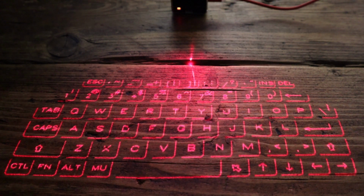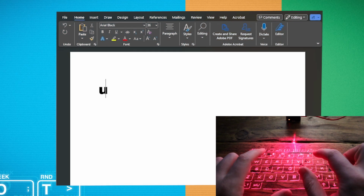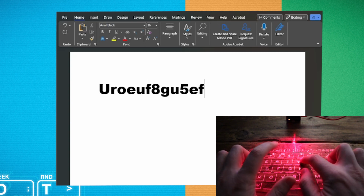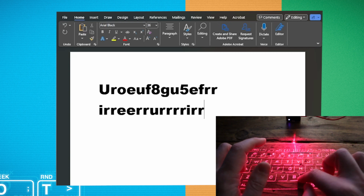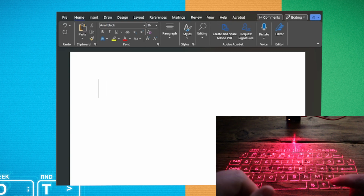Well, let's fire up Word and we'll find out. Can I type letters? Oh, hey, I think we can type letters, can't we? That's good. Can it type letters accurately? That's a good question. Oh, can I delete things? Let's hold down the delete button. Does it sort of? Yeah, okay, that worked.